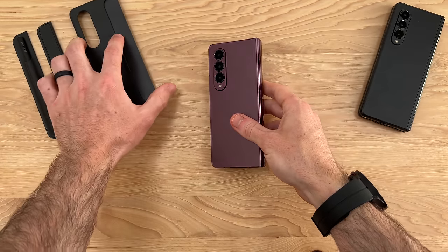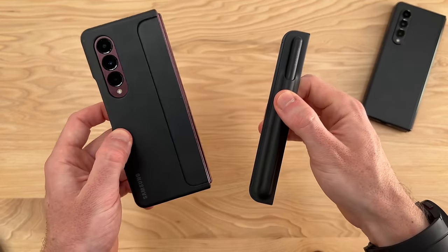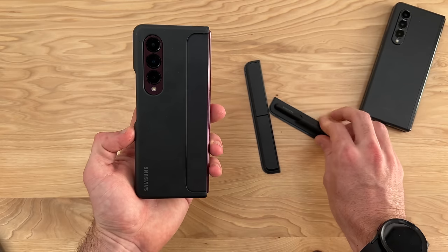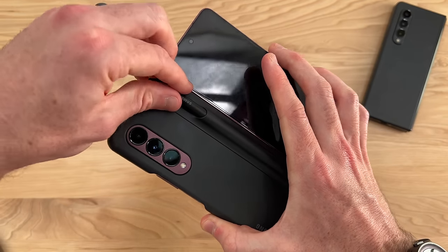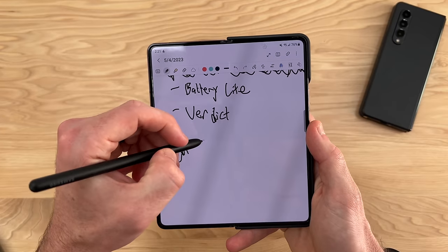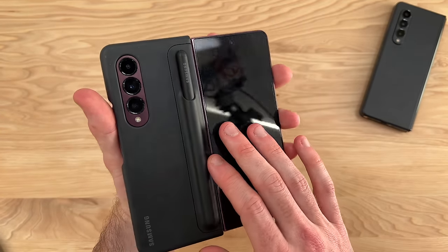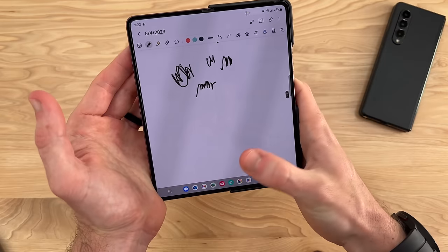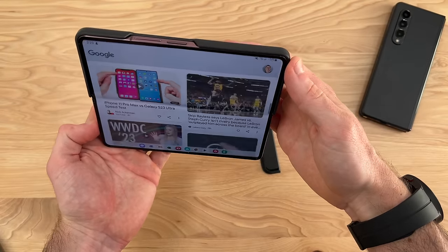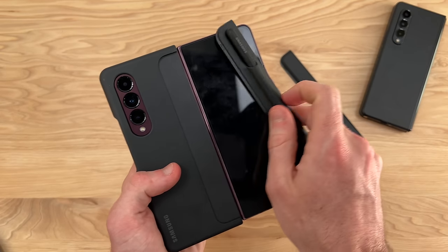Many of those use cases can be enhanced with accessories. The case I've gone with has modularity between an S Pen and a stand. If I don't need either attachment, I keep it off and the phone still sits flat on the table. When I do need one, I just clip it right on. It is so nice to have an S Pen alongside this phone — I write a lot of notes on my Tab S8 Ultra and can bring them over to the Fold. The S Pen attachment also gives you a phenomenal grip, making one-handed use very comfortable at many different angles.